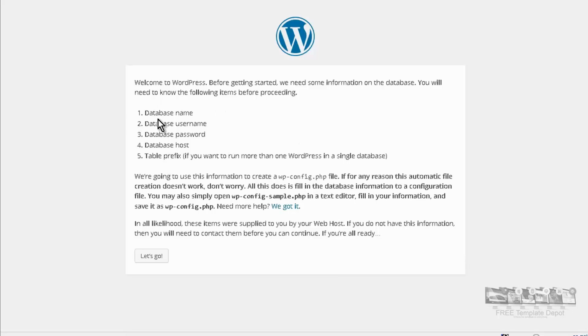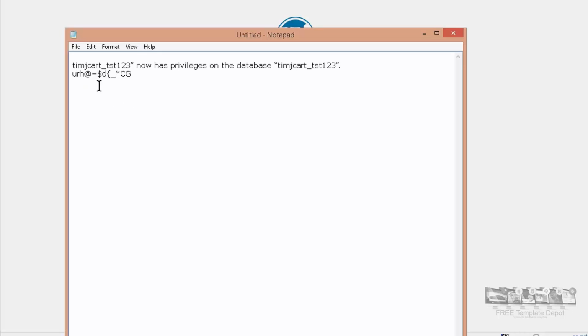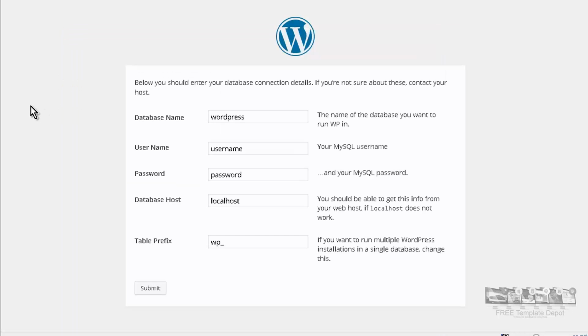All right, now it's telling us here we need our database name, username, password, database host, and table prefix. So click Let's Go. We have most of that already. So if we bring up our notepad session here, we can take our password first, copy that, and paste it in where it says password.